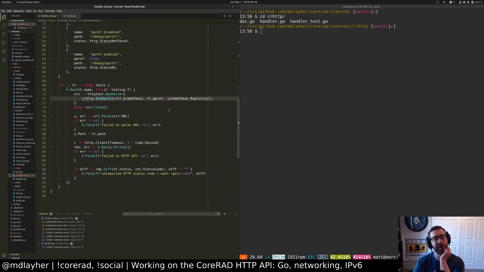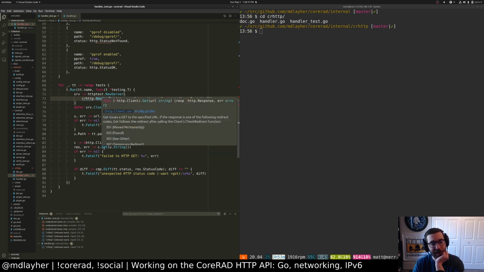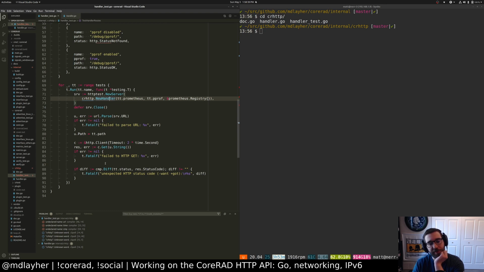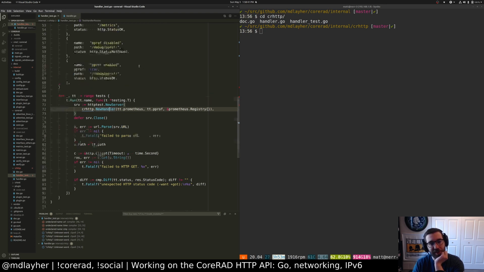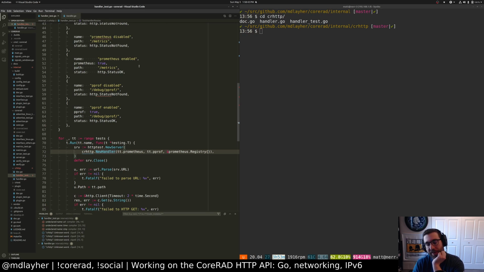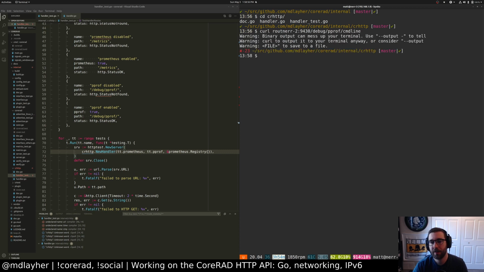Anyway, I think what I want to do now is inspect the output of this more. I think there's value in verifying that the output is of some shape or form. For example, the Prometheus route provides something that looks like a Prometheus metric. The pprof routes, maybe the command line. So if I run, hang on a sec, curl router debug pprof command line, binary output. Oh, I was hoping that would be textual output.